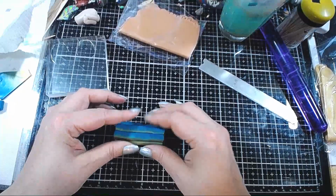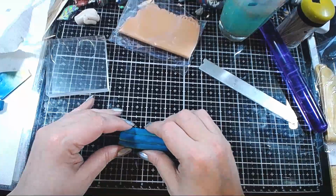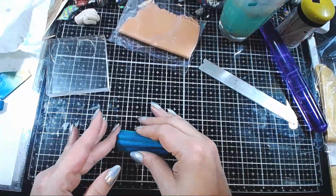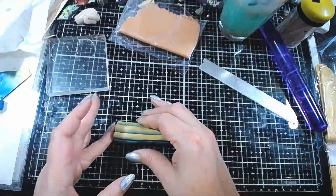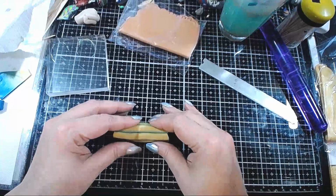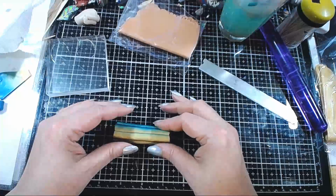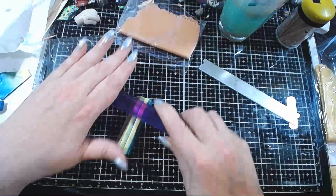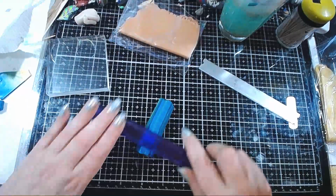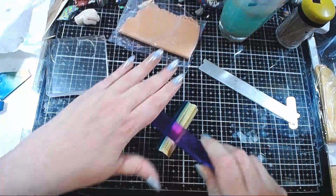Yes, it was 2-inch sections because this thing is 14-inch. And you see, I'm still keeping it in a hexagon because it's much easier to put it together. I showed you that in the lace cane. And you kind of want to keep it in a hexagon because remember all the insect eyes I've shown you, they are fairly hexagonal. Okay, now I am sure that all of them are well stuck to each other, so I'm going to start reducing.